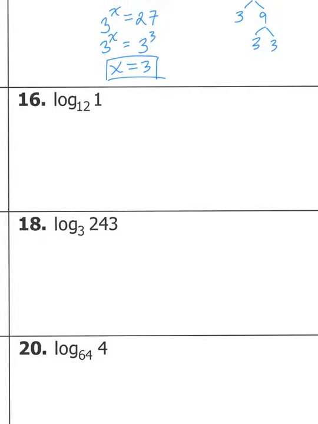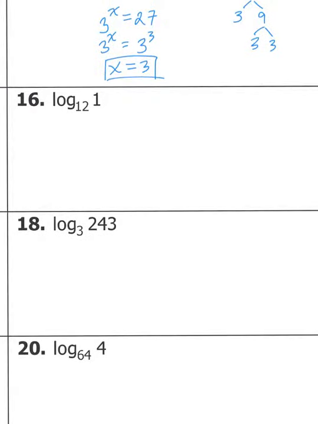And then the last one I gave you, you're going to set it equal to x, put it into exponential form, so 12 to the x is equal to 1. Now this one I cannot make into like bases. However, logical reasoning says that 12 to what power is 1? Well, anything to a particular power is always 1, and that power is 0.